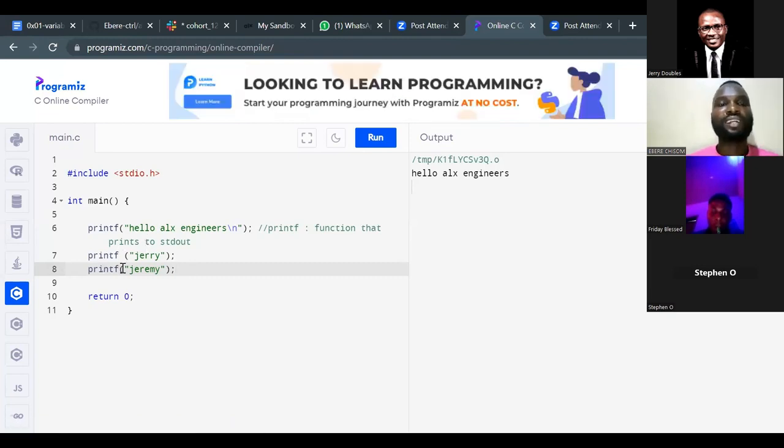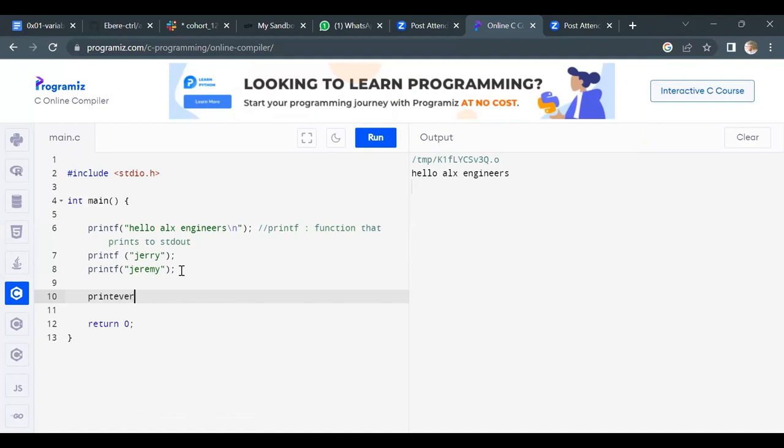I can actually just write a simple function. I can just write a print everybody function, a hypothetical function in this case, print everybody in C programming course.